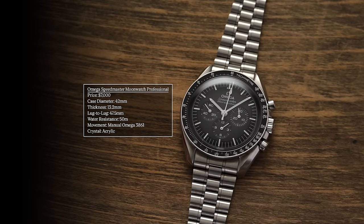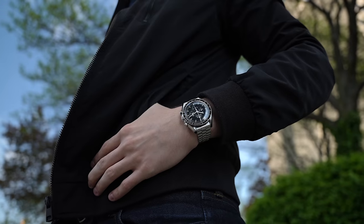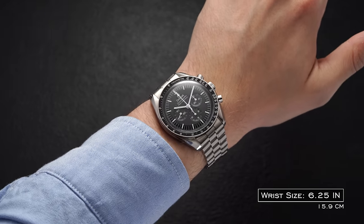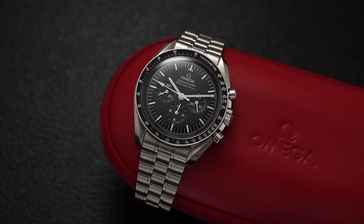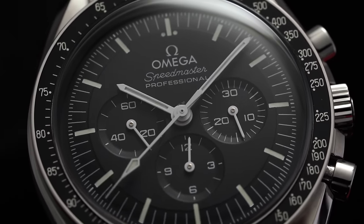The other Omega I want to include is the Speedmaster Professional — and yes, some of you will say 42mm in a video about smaller wrists? Trust me on this one. The Speedmaster Professional can be worn on a smaller wrist and looks amazing. The newer generation bracelet is finer with better articulation and wears well. Also, 42mm doesn't tell the full story — it wears closer to a 40mm on the wrist. Available in sapphire or Hesalite versions. Just try it on before dismissing it — I guarantee it will most likely work.